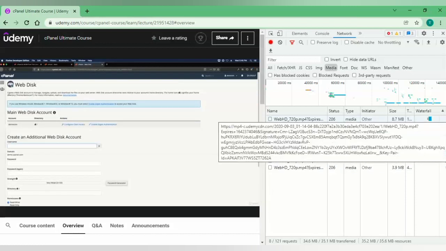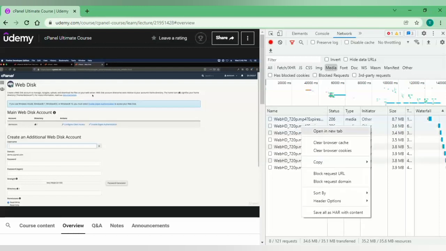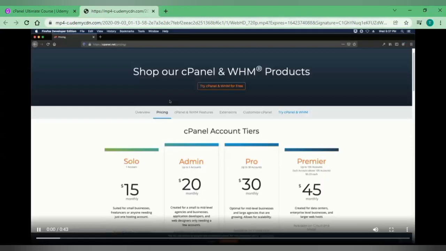Each of them, you right click and open in a new tab. Let me do it once again. You right click, open in a new tab. Once you open it, you click these 3 dots. Once you click it, you see download, playback, picture in picture.